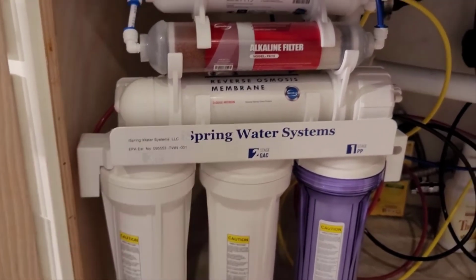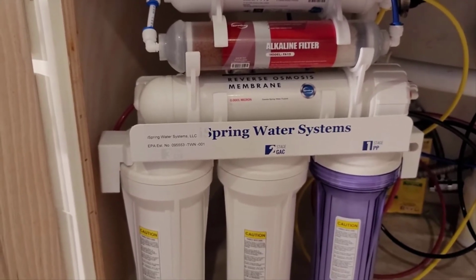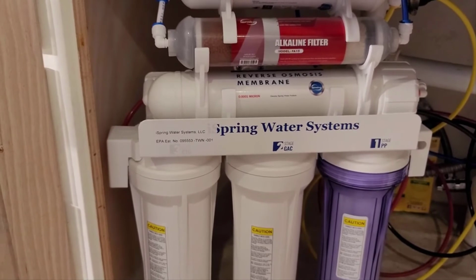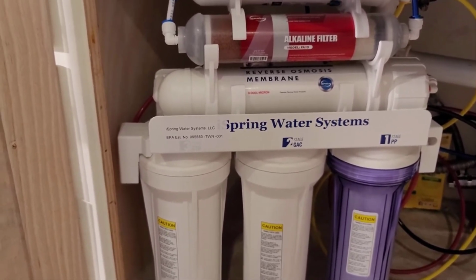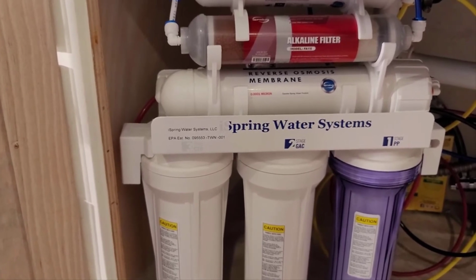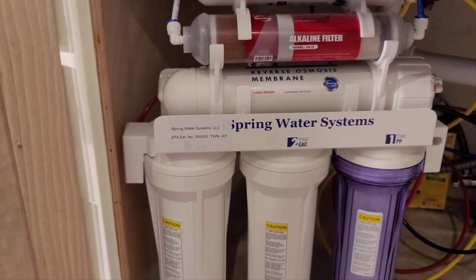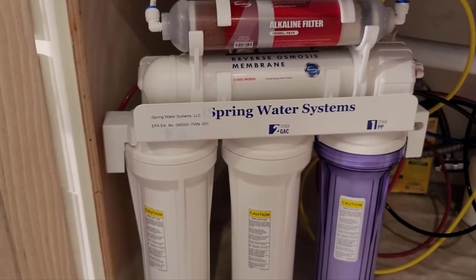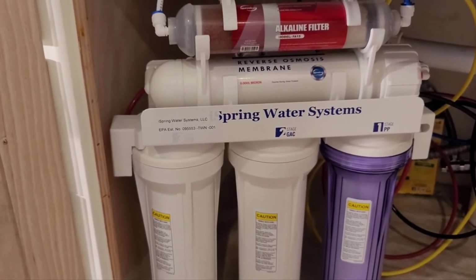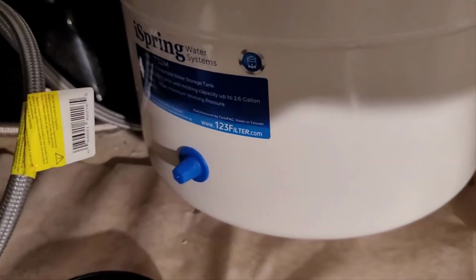I save a lot of money with this by not having to buy bottled water anymore. And aside from that, it's just super convenient to have perfectly pure water all the time on demand for cooking, a glass of water, whatever you want. One thing too is if your refrigerator is pre-plumbed, you can hook it up to that too with a T-valve like I have. It goes to my sink and it goes to my refrigerator. So I take out the filter on my refrigerator and it cools the water, so I have nice ice cold purified water 100% of the time, which is really handy.